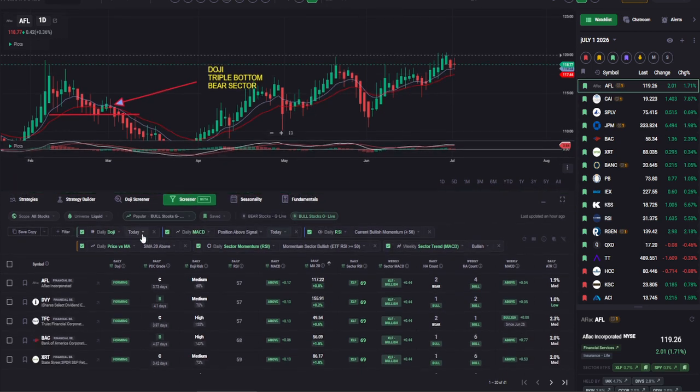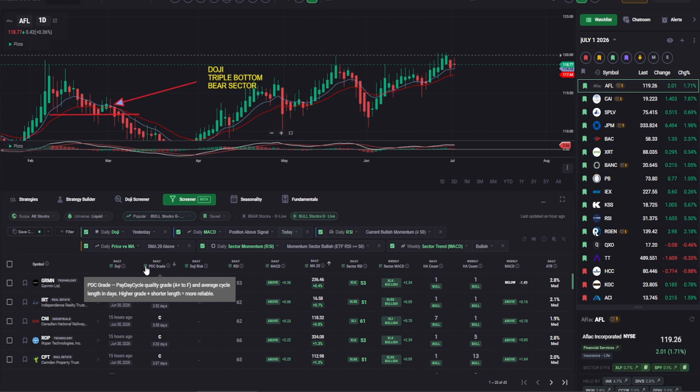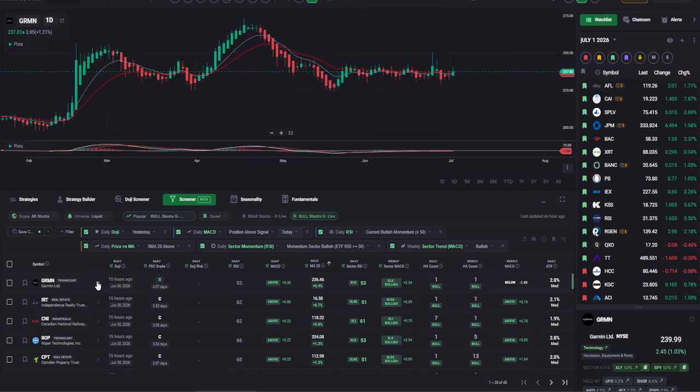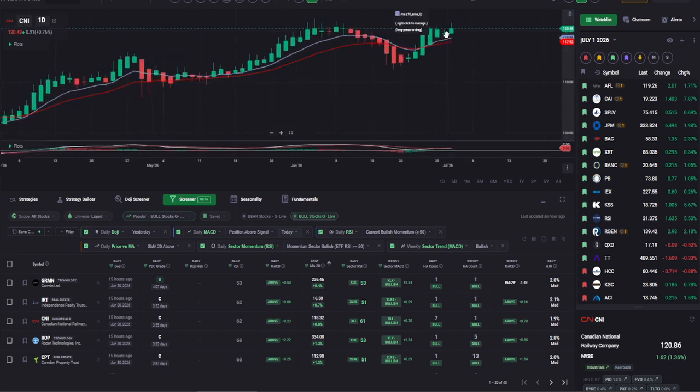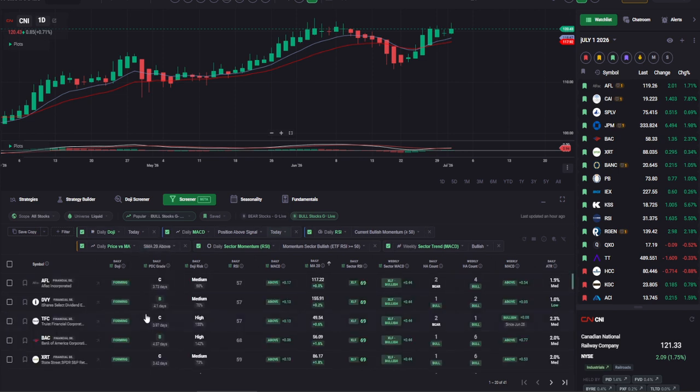And if I don't want to look at today's dojis, I want to trigger off yesterday's dojis, I can switch to yesterday. And here's stuff that was forming a doji yesterday, like Garmin. And you can see the doji was here on Garmin. Find a little better example here. There's a doji right there. See the doji? And that's starting to trigger above that today. So that's an expansion stamp. So you can pick dojis all the way back to the last 7 days. But I'm just doing today to give you an example here.